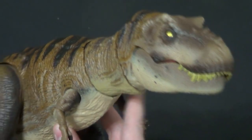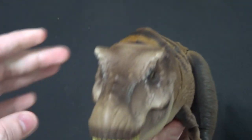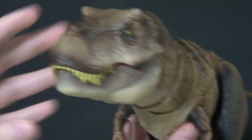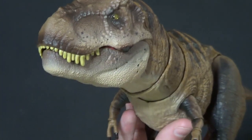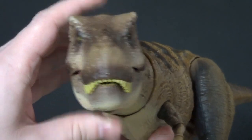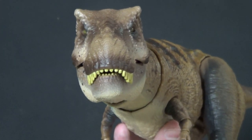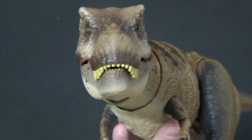This wasn't one I originally planned on getting — I'm kind of a guy that tries to avoid buying a lot of T-Rex figures, because there's just so many choices out there. The only real T-Rex on my wish list is a Jurassic Park 3 T-Rex, because I didn't have it as a kid and I have a lot of FOMO.